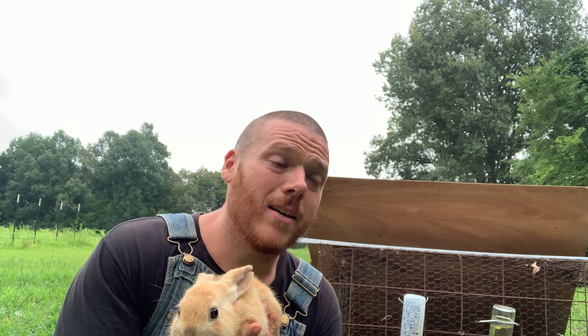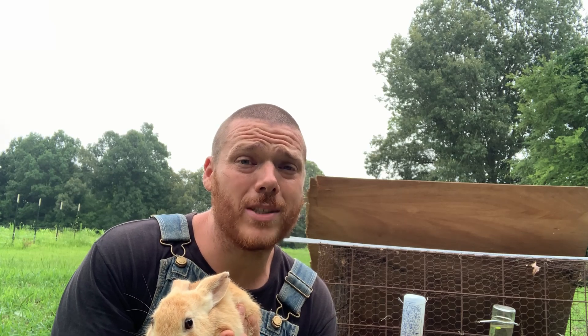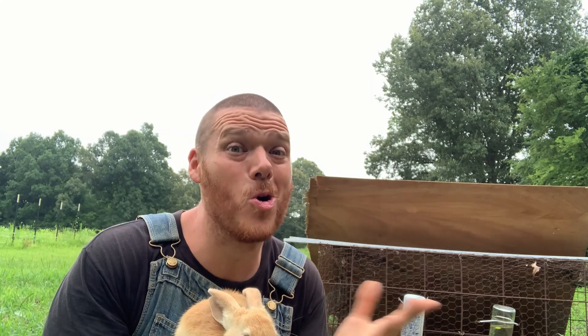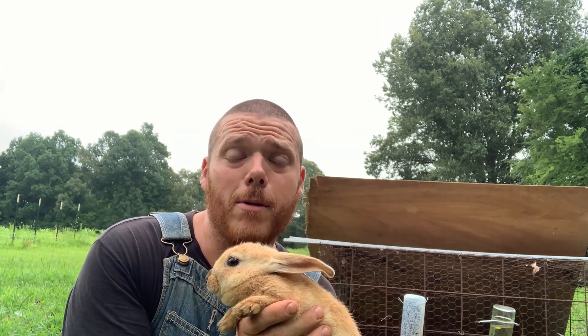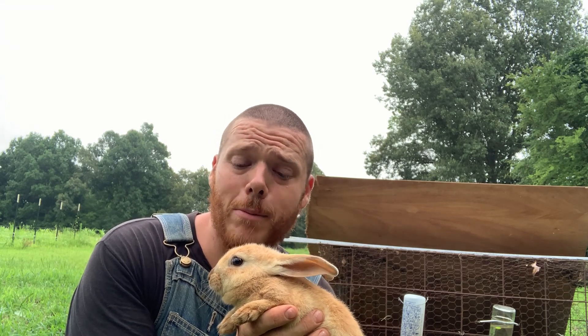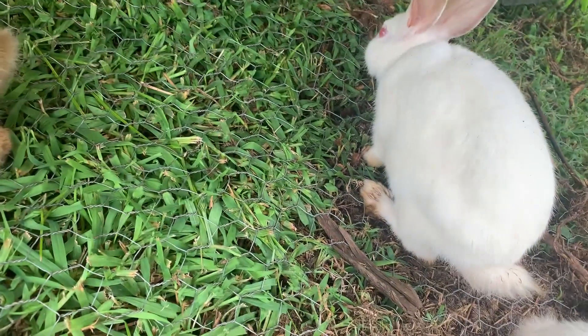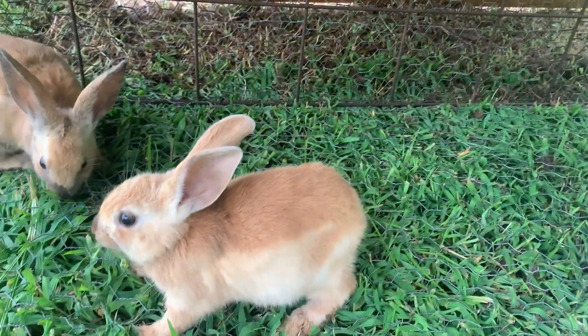A few times I've given them some extra rabbit pellets and they eat those, but I don't regularly give them pellets — I give them primarily grass. I know some people say that's not okay and others say it's fine. I don't know exactly what's going on. I'm pretty unhappy that they're dying. I care about my critters and want what's best for them, but it's also food in my freezer and money in my pocket. The ones we have seem very friendly and happy.